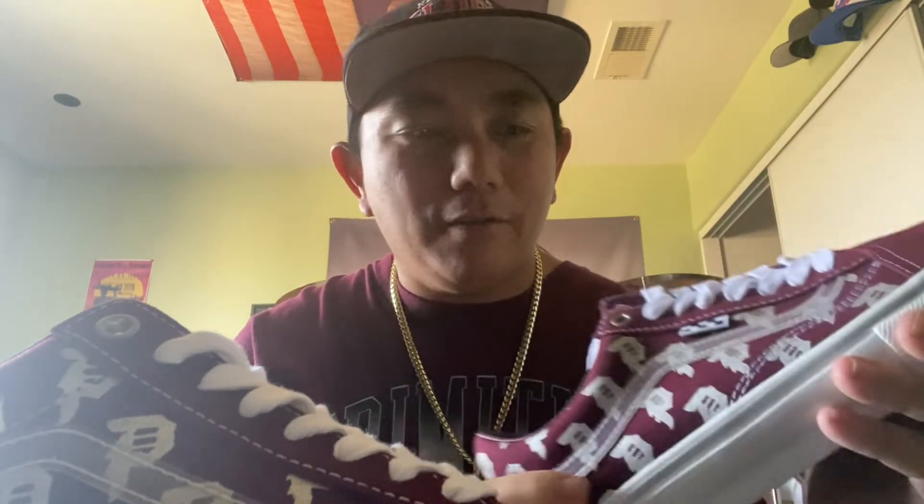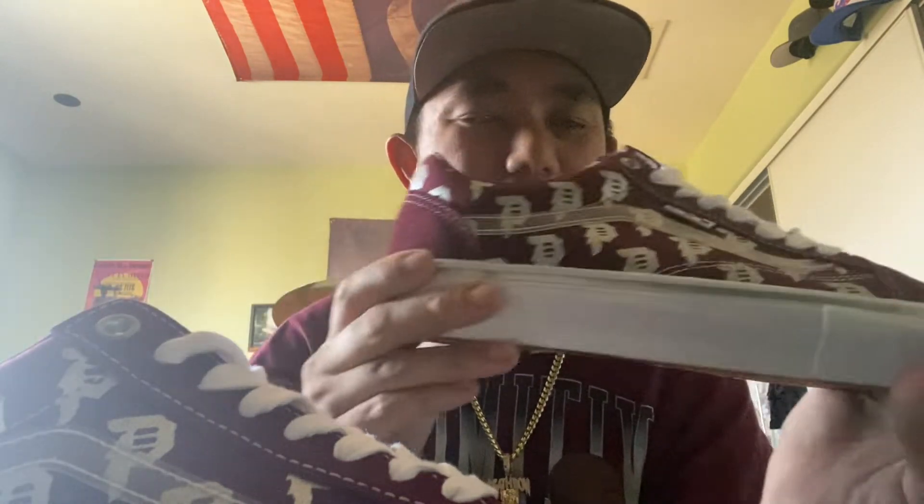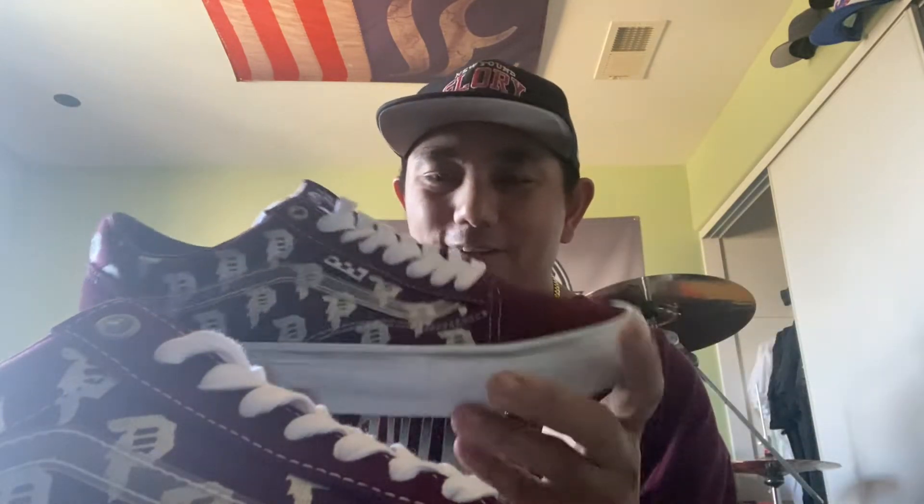There was a lot of thought put into this shoe, so shout out to Vans Skate and Primitive Skateboarding — they've done it again. This was just released last Sunday and kept appearing on my newsfeed. I figured I'd better get it before it sold out. I also got these shoes to match my Primitive Tupac t-shirt, which they do perfectly — that's part of why I picked this colorway.